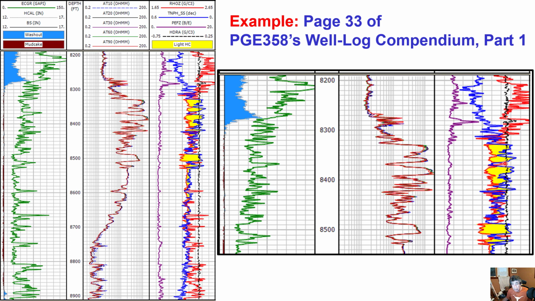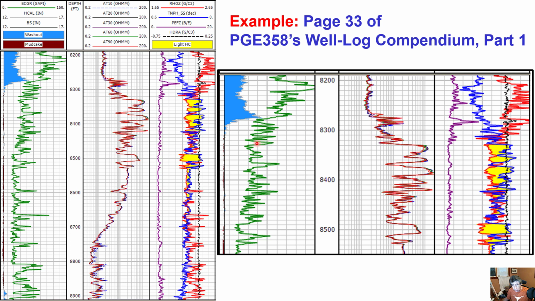But look, we continue to have very large separation between neutron and density logs. The resistivity logs continue to be high despite the fact that the gamma ray log increases. So what's going on here? It just doesn't make any sense, because if this were a shale related effect, what we would see is that the crossover between neutron and density logs will begin to decrease. And second, the resistivities will begin to decrease. They do begin to decrease at about 8,320. That appears to be already the presence of the shale.